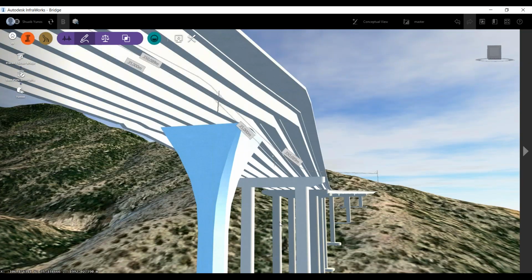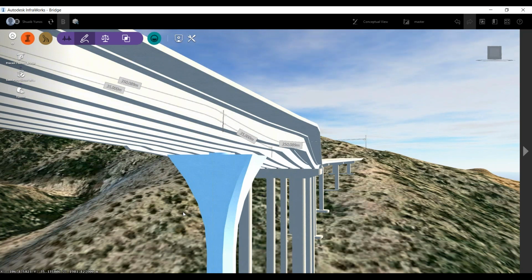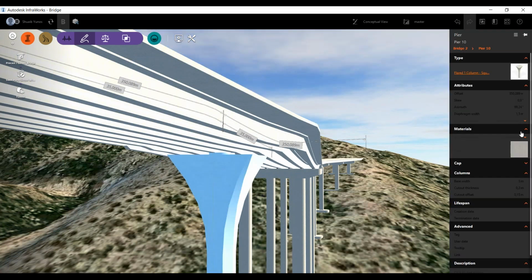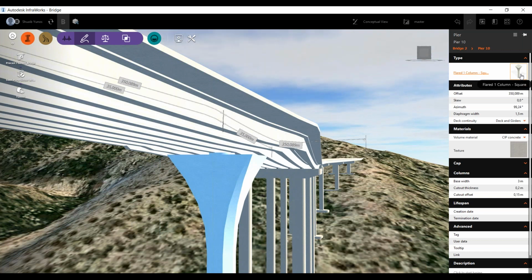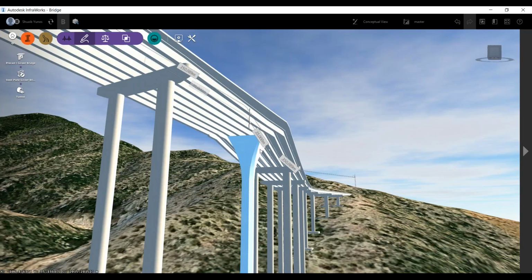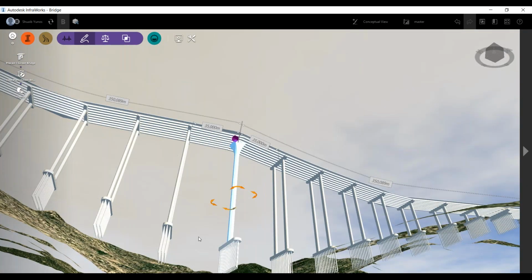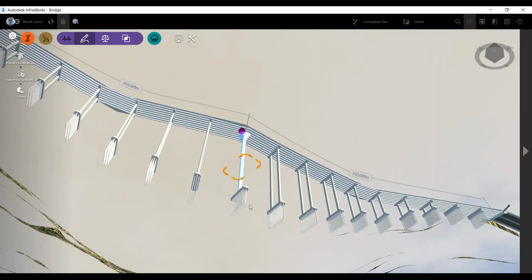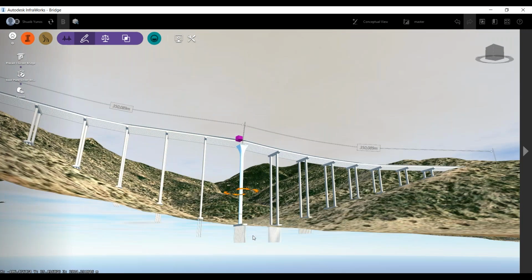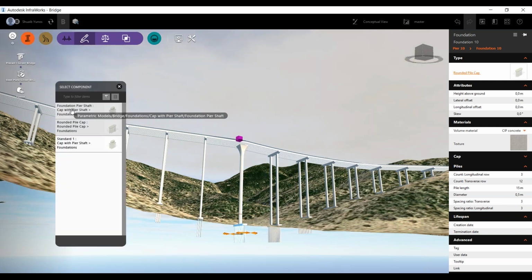You will see now that it updates that column. Easy as that. If you have Inventor or Revit and you're doing custom components, you can save it to your Infraworks library and have access to select it, the exact same thing that I've done. You can see it gives you all the dimensions and the metadata attached to that option. I just wanted to show you that it is very, very easy to customize that. And of course, if you go below ground, which I'm doing right now, that's above ground. You go below ground, you can see your piles and caps are under. If you click on this, this is also fully editable. You've got configurations that you can use according to what you'd like.